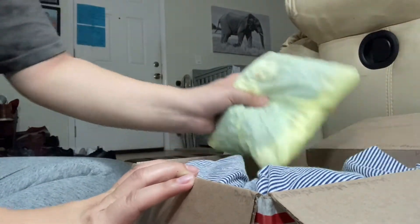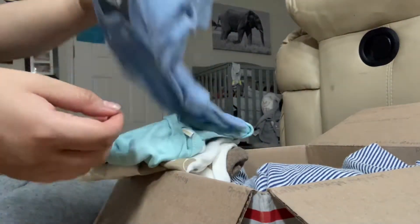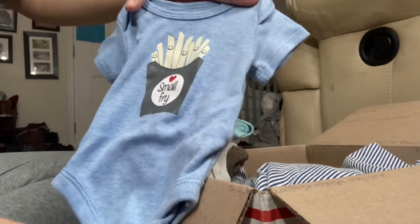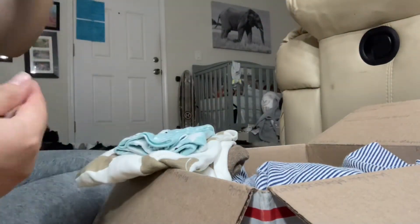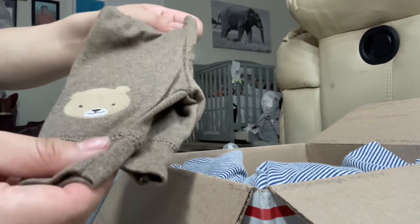She sent gifts — I had no idea! I can't believe how neat these are. I wasn't expecting much; I didn't pay much, so I wasn't really expecting anything. But it's so thoughtful that she did and I'm in shock. This one is a onesie that says 'small fry' — it's so cute. Then we have this onesie with a bird, some pants to go with it, and a bear outfit. So cute. The pants are adorable. I don't have any of these outfits, so that's really cool.